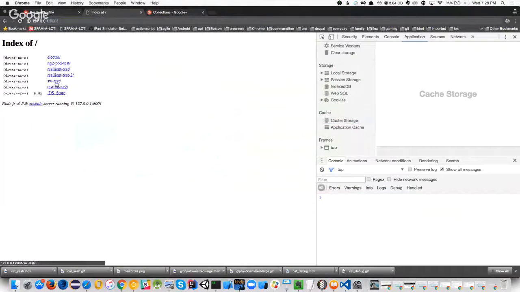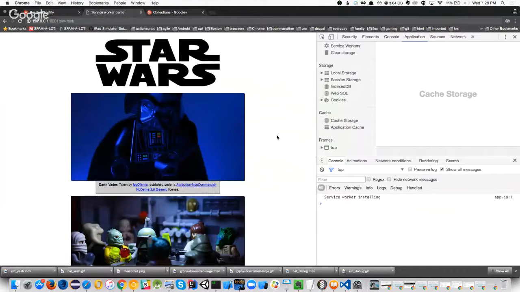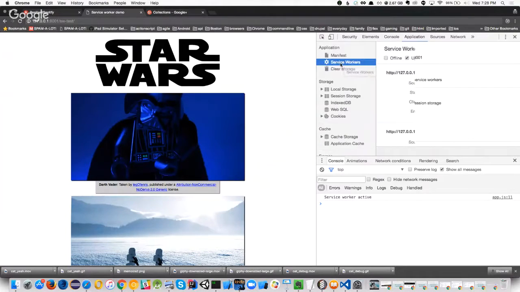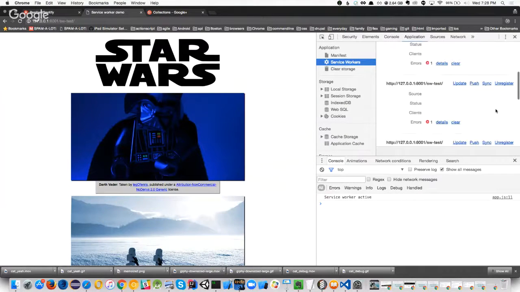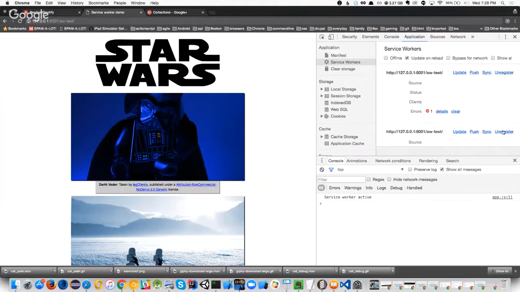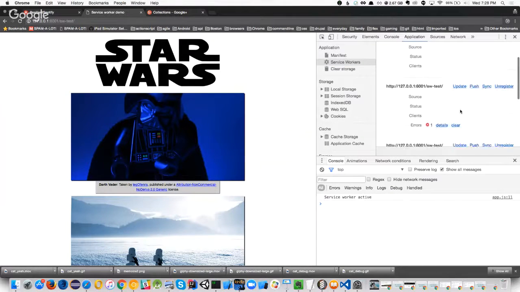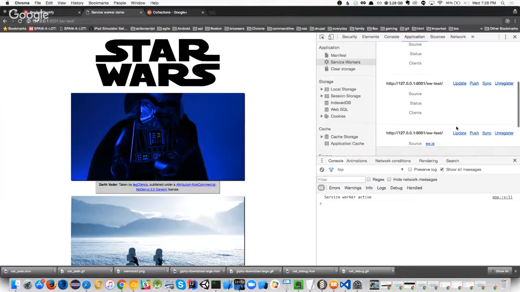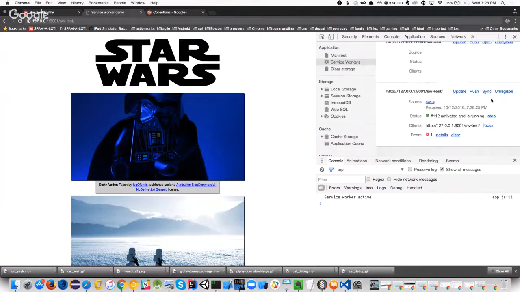Now, if we access here, you see that in the service worker there are 3, all with errors, register all of them. Yeah, we have one that seems activated and running.